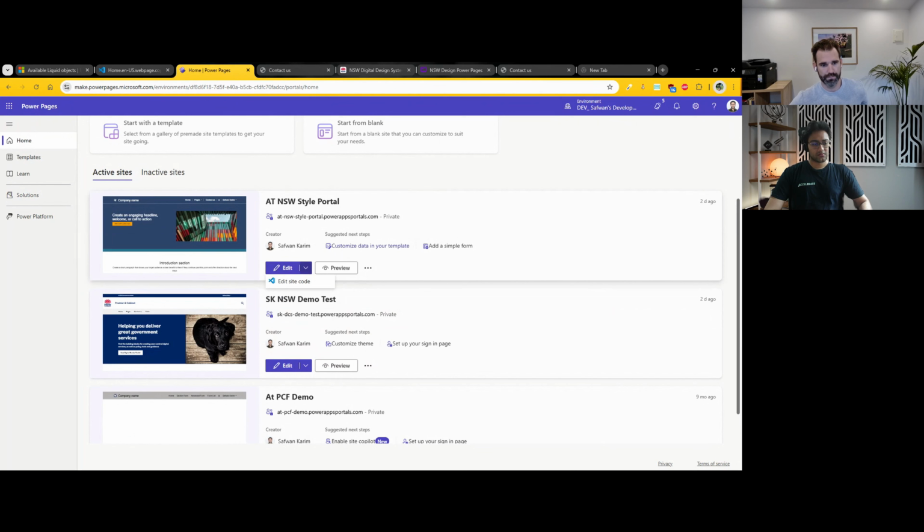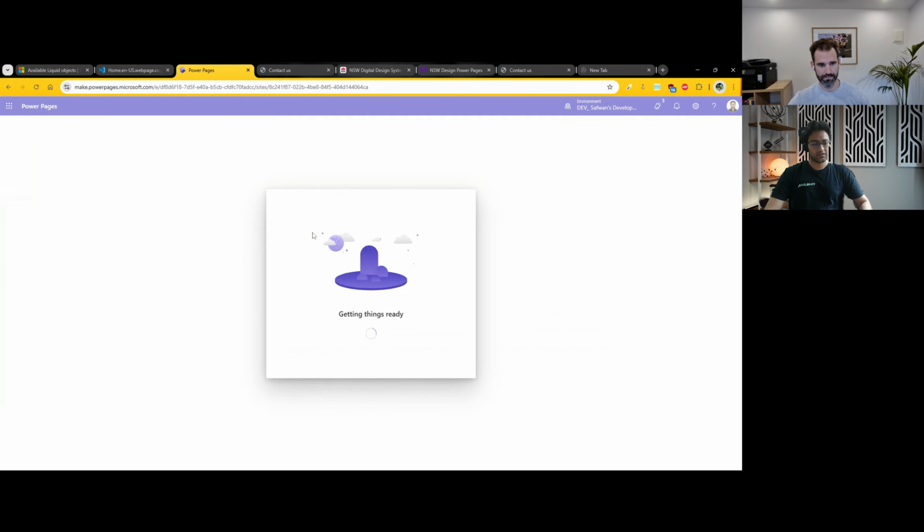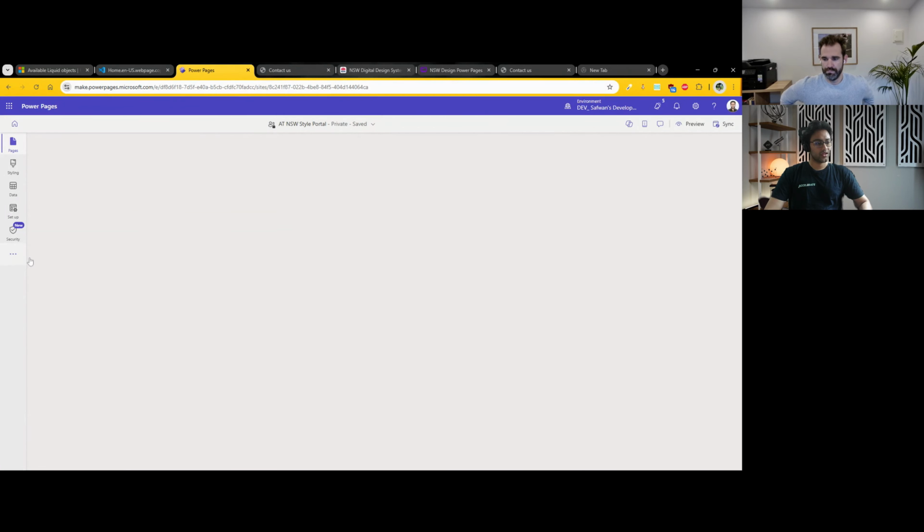Okay, so the first thing you would need to do is let's open up the Design Studio, and then let's open up Power Pages Management as well.